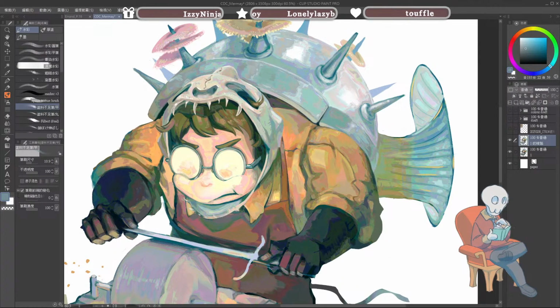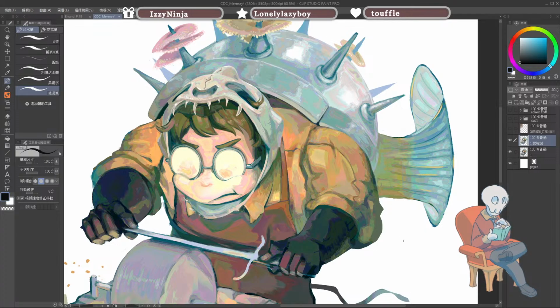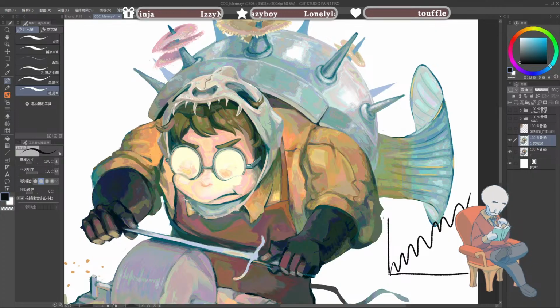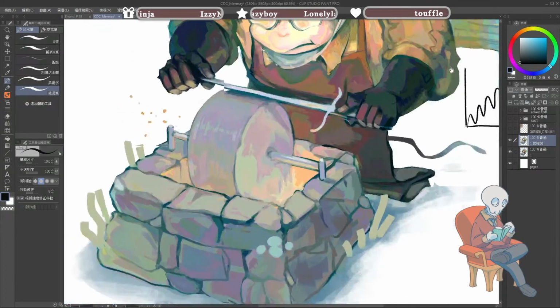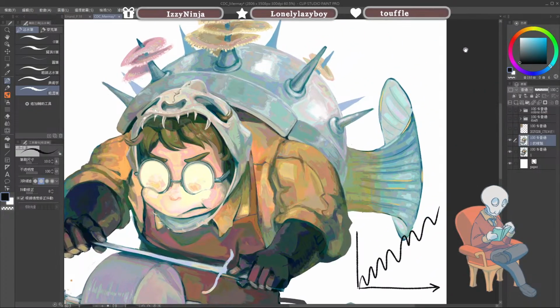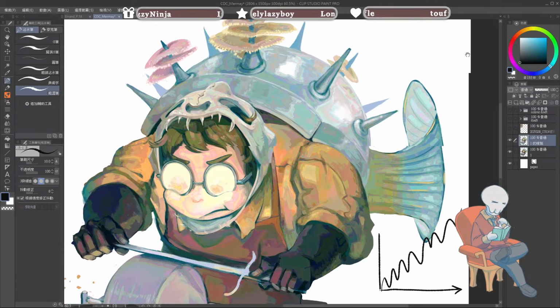So anyway, I can just say it here. What happens if you click Control M is that you see this little graph, and then you can manipulate it so that it looks like this. This is the darkest part of the drawing, and on the end it will be the brightest part of the picture, like the white and the light yellow.